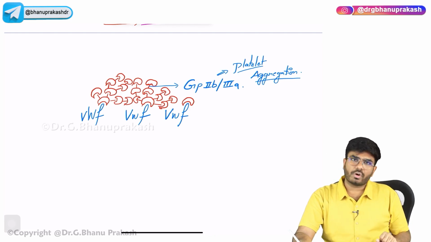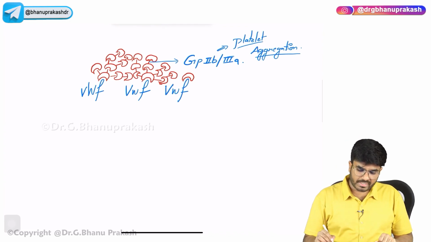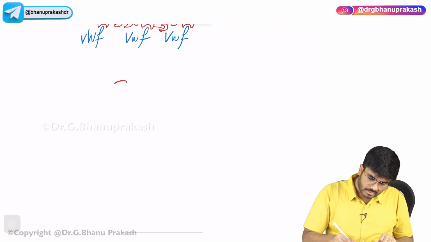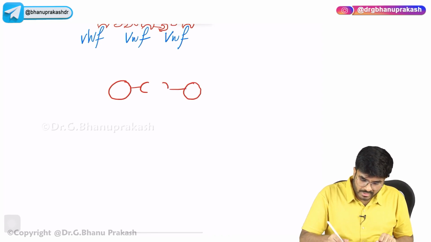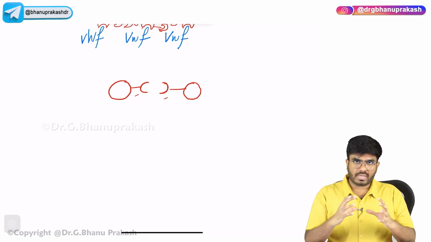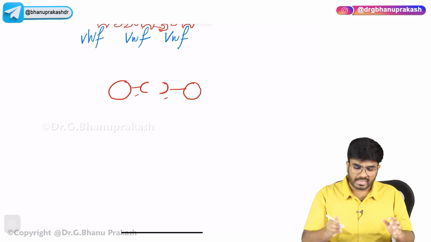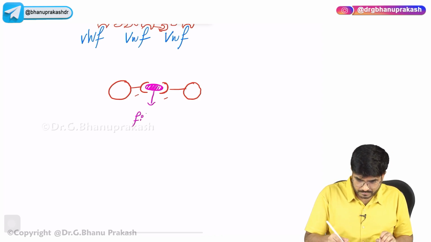Now one important point which I want you to know is that here one platelet is binding with the other platelet. So this is one platelet, this is GP2B3A, here is the other platelet, here is one more GP2B3A. Now these two GP2B3A are going to come close together and platelets are aggregating. But in between there is a linker molecule helping in this aggregation. This linker molecule is nothing but fibrinogen.